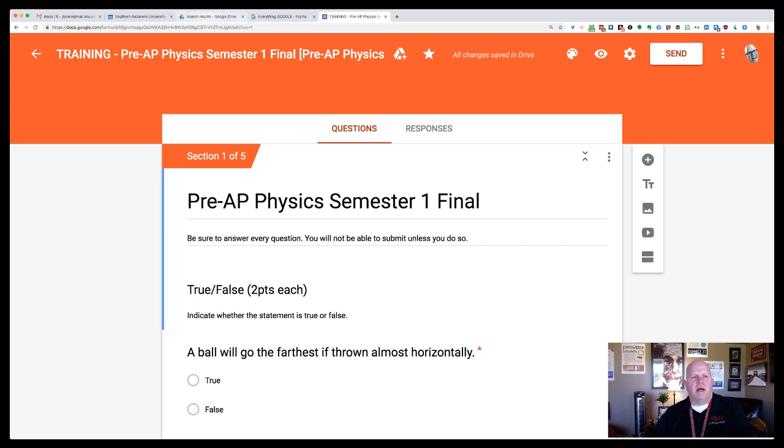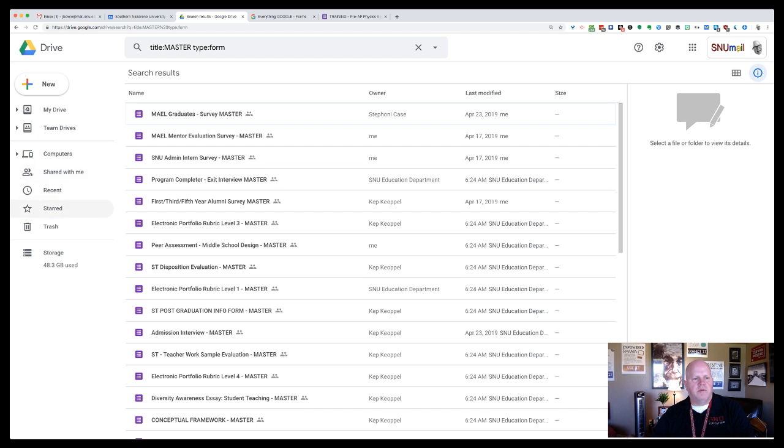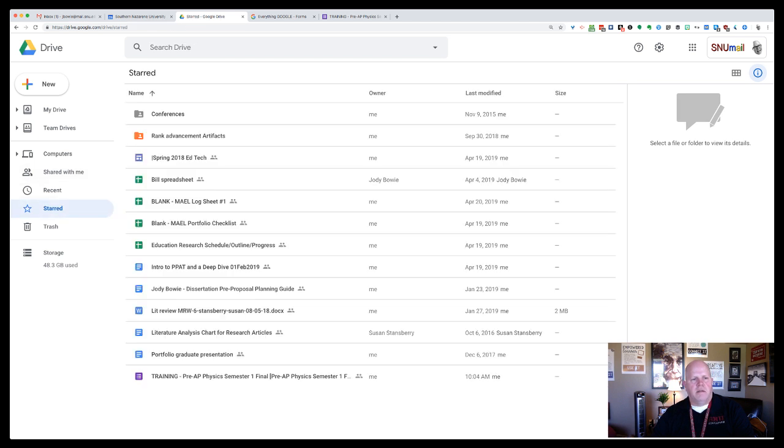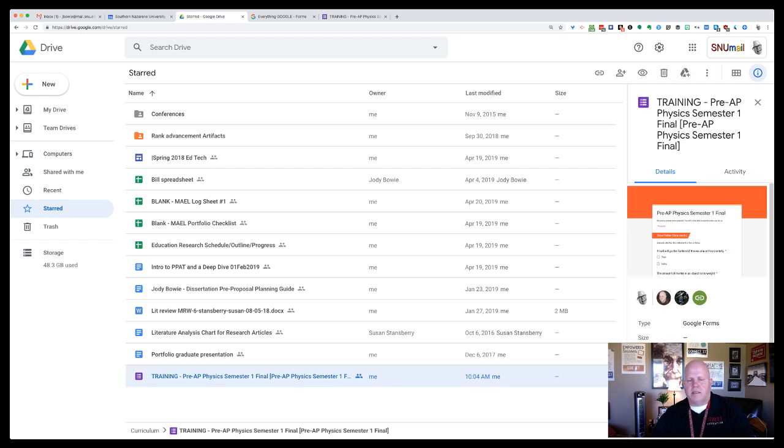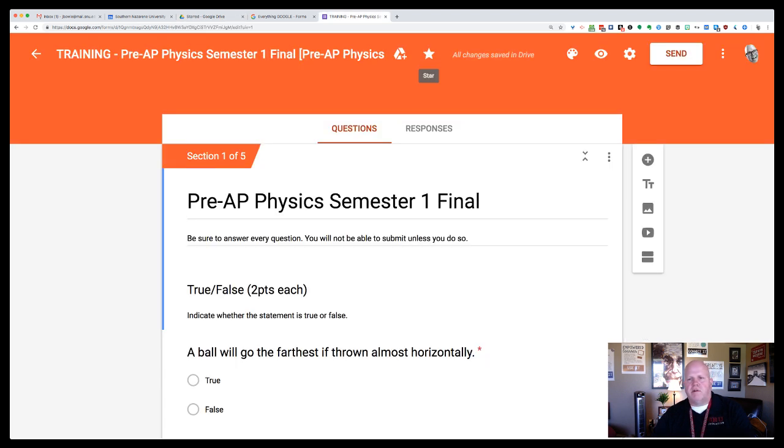So that means when I go over here to Drive and I go to Starred, then it will show up right down here in this list. So that's kind of a nice thing. I keep several things here starred, like my bill spreadsheet, so that I can access that pretty quickly and easily. So using favorites and having a kind of a short list is a really nice thing.